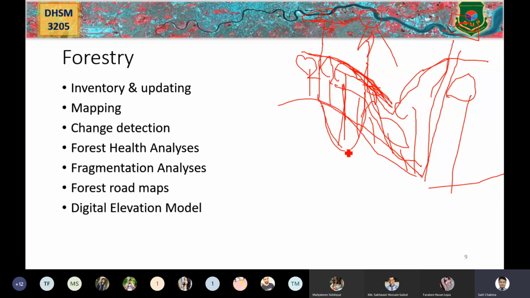Something like a valley, not really a valley. There could be some degradation, then again upslope, downslope, upslope, and then again flat, and then a gradual decrease of the slope, something like that.